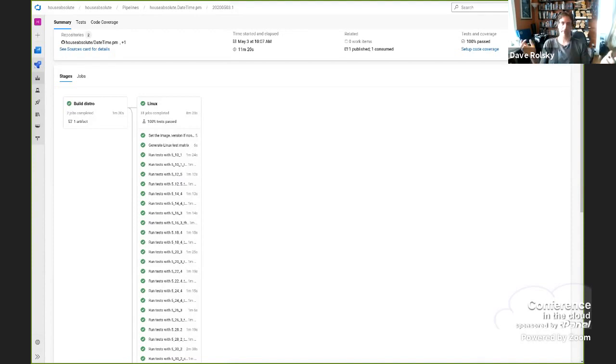So the steps themselves are what you'd expect. You can check out code, whether it's this repo or another repo that you have a service connection to. You can have predefined tasks. There's lots of those. They're just like the GitHub actions that other people can write. And then you can have shell. So you can do bash on Linux and macOS, or PowerShell core on Linux and Windows. And then on Windows, you can use bash, command shell, or PowerShell. I suggest just using bash so you can use the same thing on all of them.